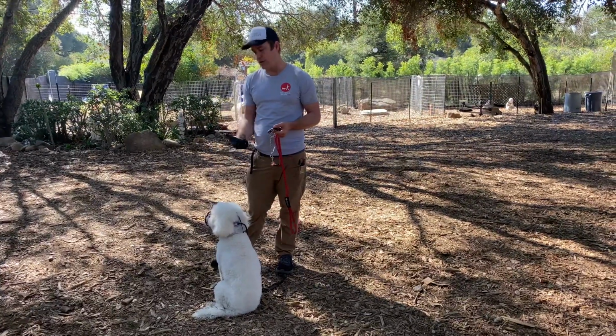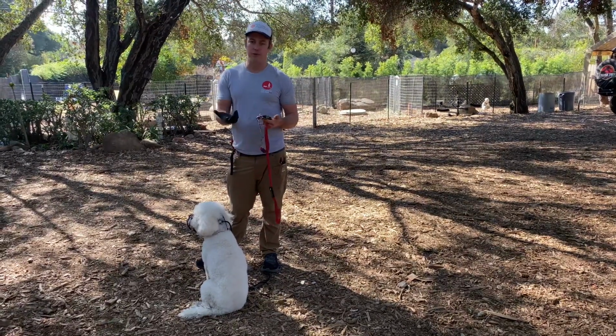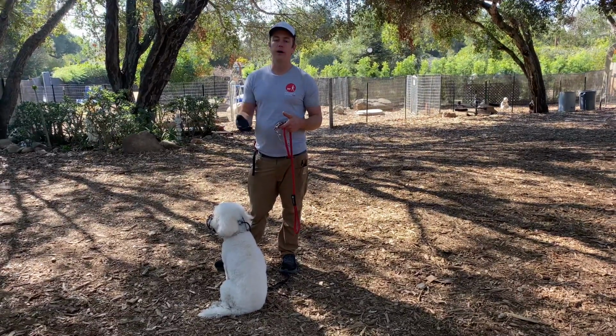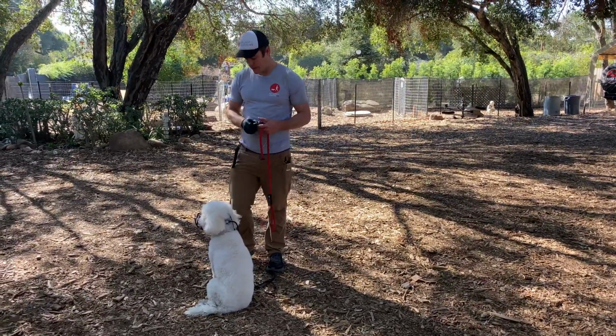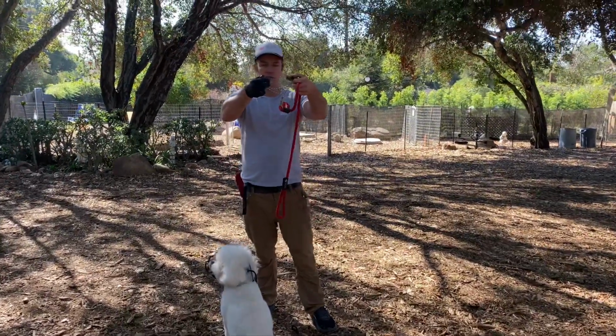In this particular dog's case, he has struggled with some biting, and so when we have a prong collar on the dog with a leash attached, it gives us a way to be able to say no and then pop the prong collar and help us enforce the rules for the dog.